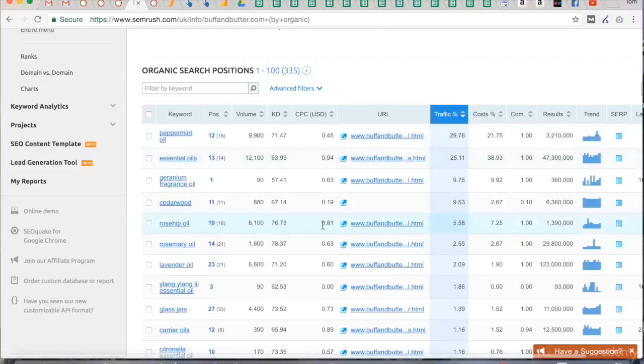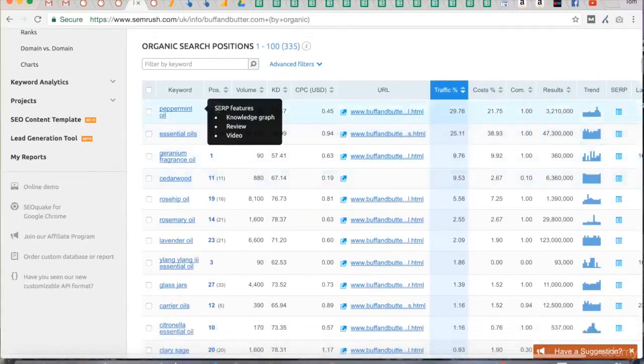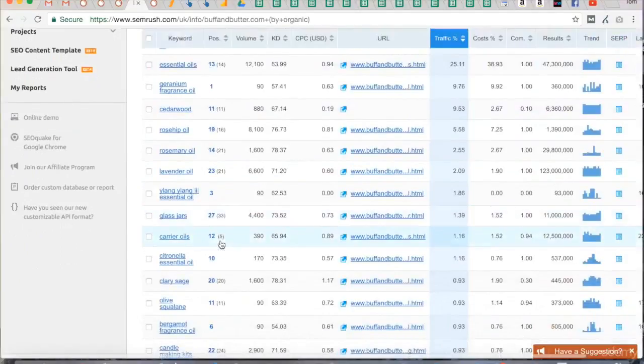Now, why is this so important? It's important because if you know that you're ranking number 12 for a really great keyword, you know that that exact term is really important for your strategy. So you need to analyze that page and see if you're doing the best job optimizing for that term, whilst obviously not keyword stuffing and doing anything that's old school or a little bit black hat really. And you can do this across all your terms and really get a picture of what you're doing.